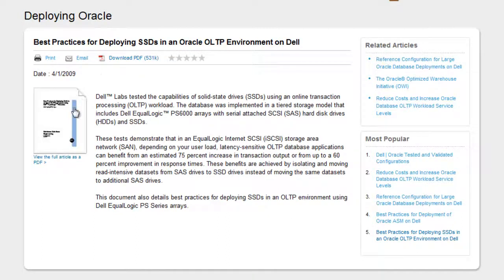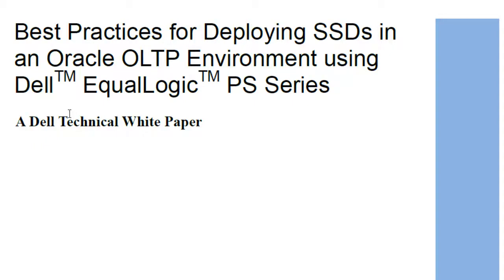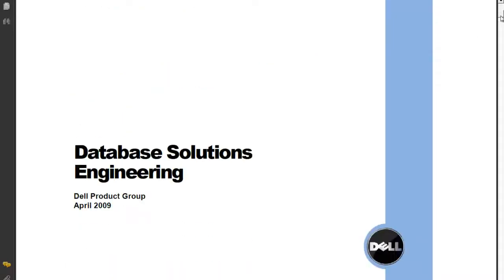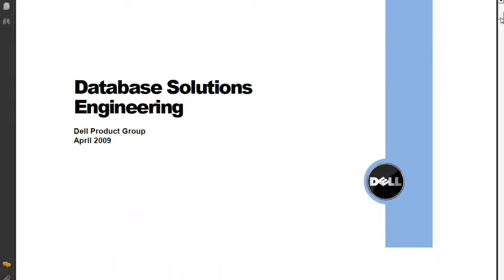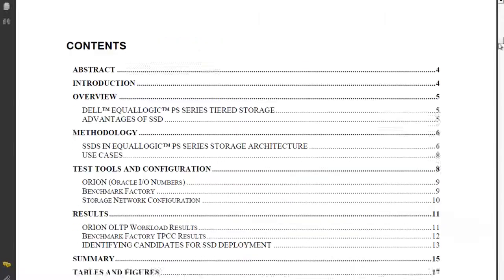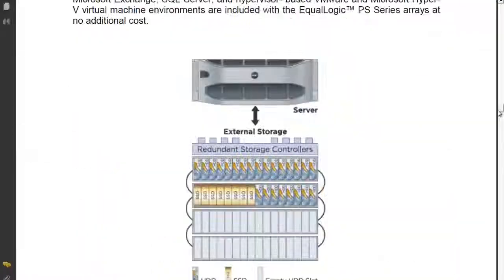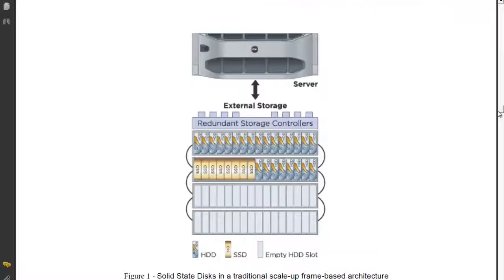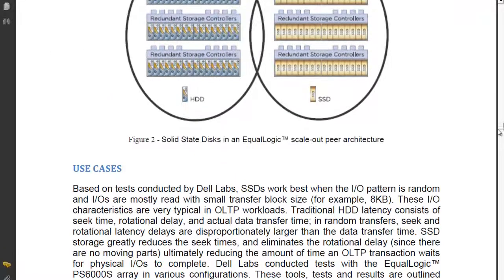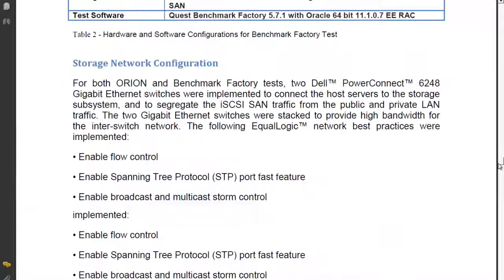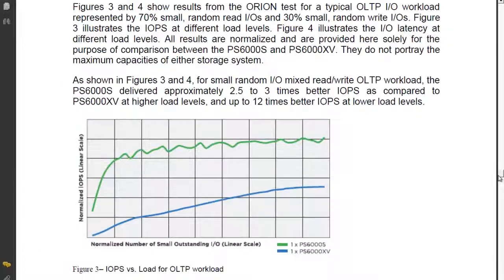If I click on this little PDF image, it will open up the best practices for deploying SSD on an Oracle database. The format's fairly similar for all of these. Most of these are produced by the product engineering group. It goes over items such as infrastructure design, storage design, configurations, performance results.